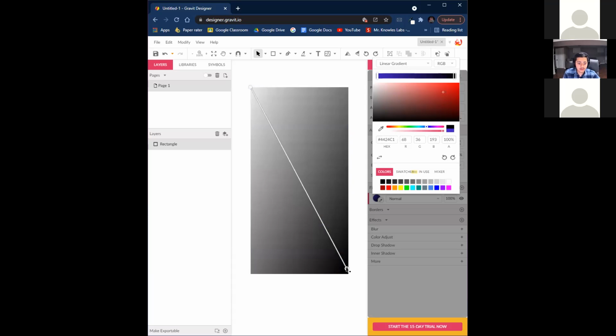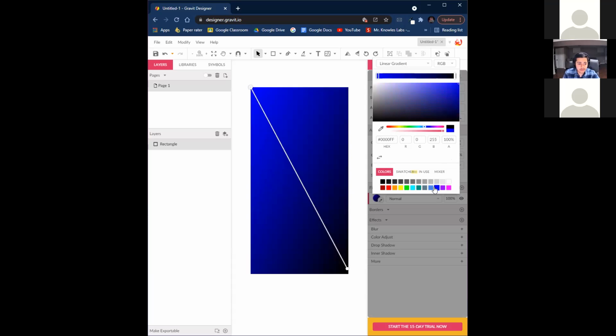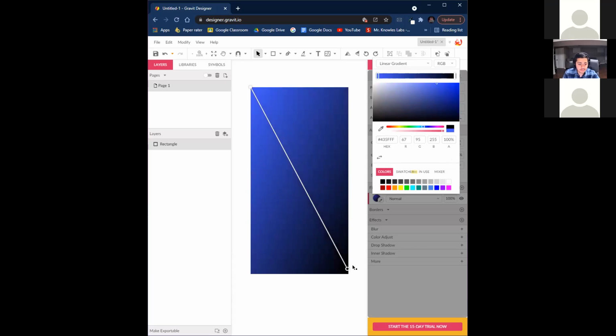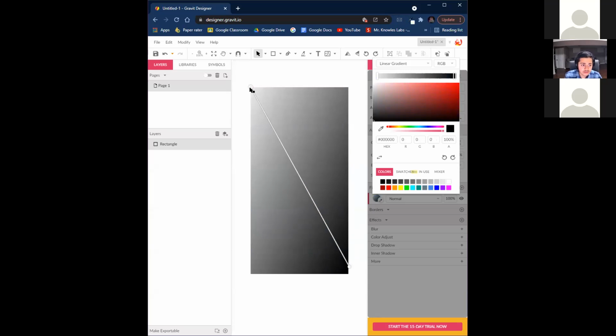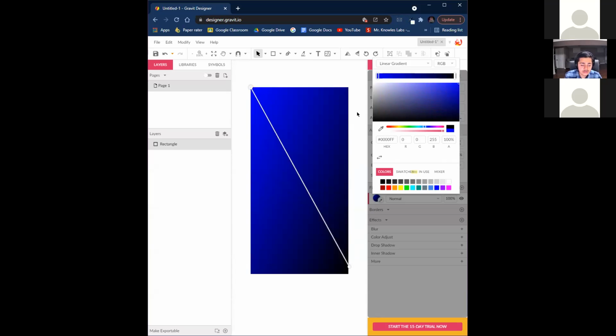And then, oh, what just happened? I'm going to go to blue. I'm going to drag this down a bit since I think that blue is a bit too bright, and then I'm going to click on this one. So essentially clicking on each individual circle. I have one circle here, one circle here. If I click on this circle, I can edit which color this is. And if I click on this circle, I can edit which color this is. And so I'm just going to change the color of this to this. And so that stays. I'm going to edit the color of this.